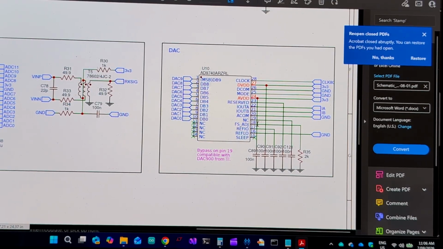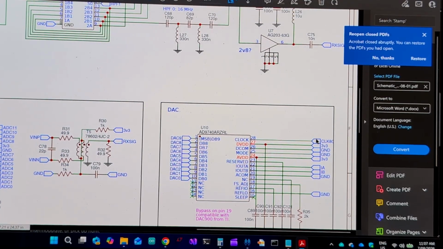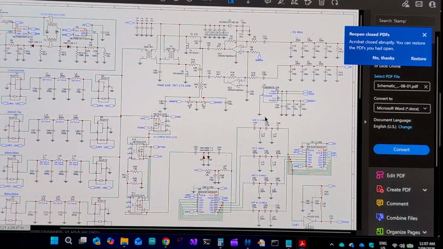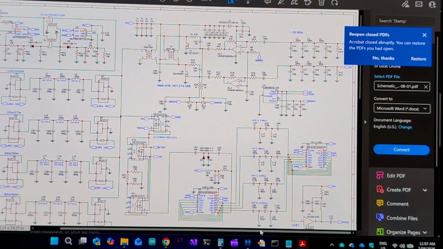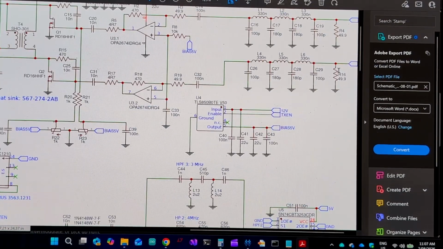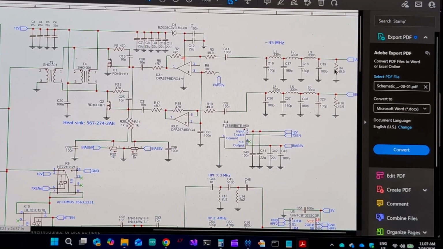10 bits input, and we have a current output. So this resistor here sets the maximum current. And so we need now to go to the filter, the image filter for the transmit, which is up here. So the whole transmit section amplifier is this. So we have the filter here. So this is a current output. So that means you can set the impedance just with the resistor.